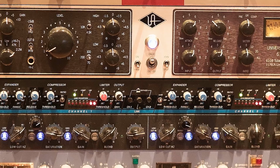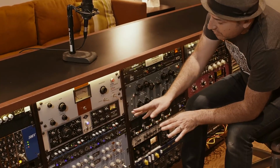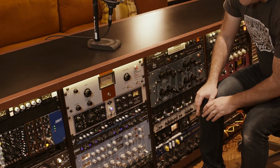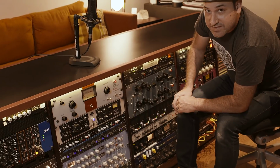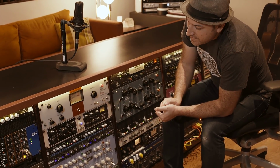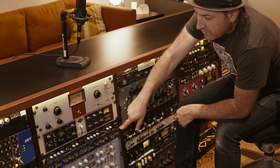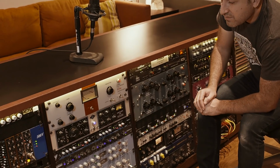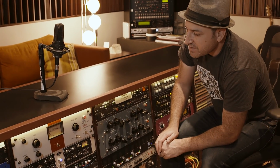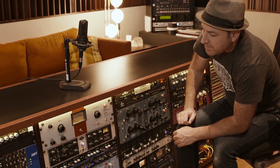Down here we have a Dynamite stereo compressor, expander, limiter, gate. Does a lot. The Dynamite has a real interesting, aggressive kind of sound. It can really put a hard edge on your kick drum or something like that. And I do like using the expander for toms. If you don't want your tom mics to constantly be influencing your drum sound, you can use that to kind of lower the mic signal until someone hits the tom.